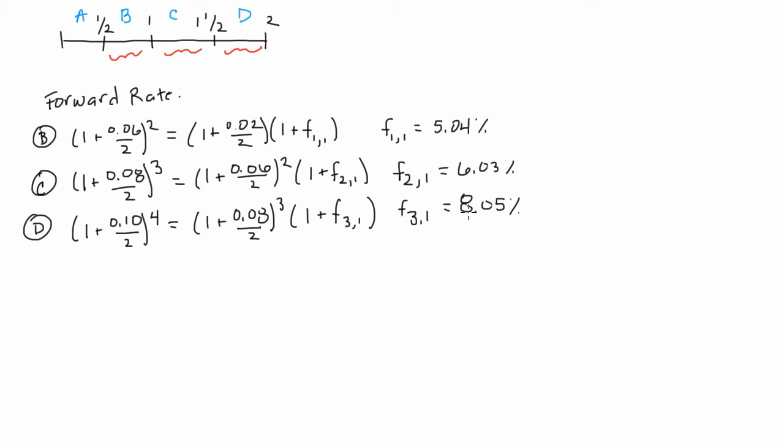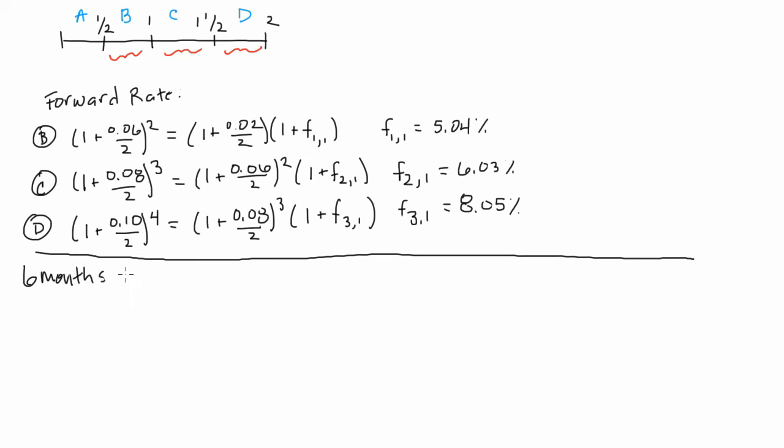Okay, so now here's where it gets a little bit complicated. What we need to do is we need to figure out what the price of the bond will be in 6 months. This is to figure out what the holding period is, or holding period return is over 6 months. So to find out the price of the bond 6 months later, we need to discount the cash flows of the bond, pretending that we're standing 6 months later at that point right there. So the new timeline 6 months later is going to look like this.